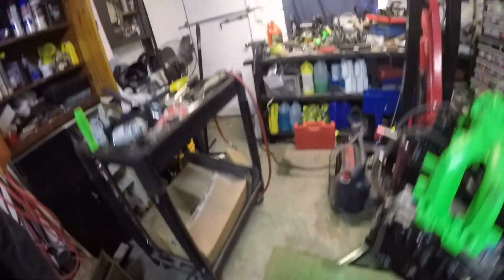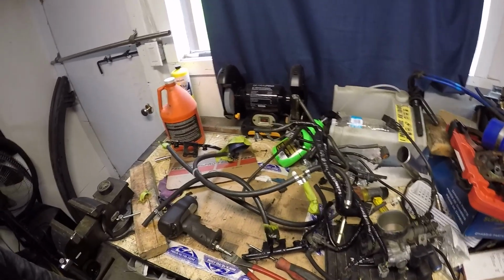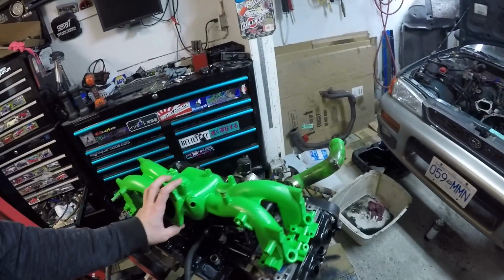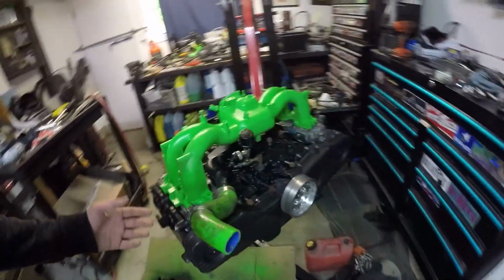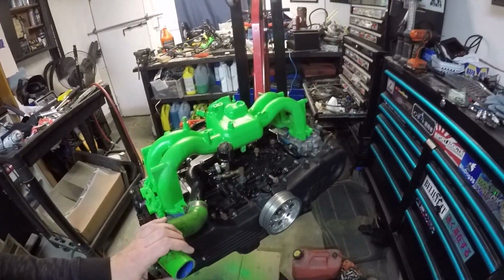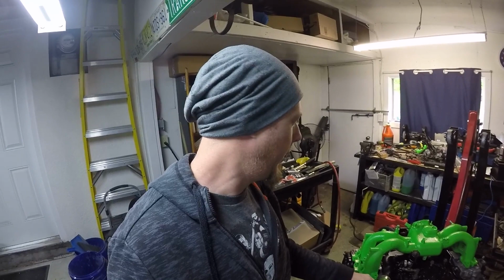So the harness, I ended up cleaning up quite a bit and retaping it, and also sprayed the fuel rails black. So when it's all together and back on there, it should look really good. Once all the wiring and fuel and intake are bolted back on with the accessory brackets, I'll be pretty much ready to put it back onto the engine crane and do the couple things I need to do in the back, including the separator plate and the flywheel and clutch, of course. And then at that point, I'm going to be ready to put it into the car.